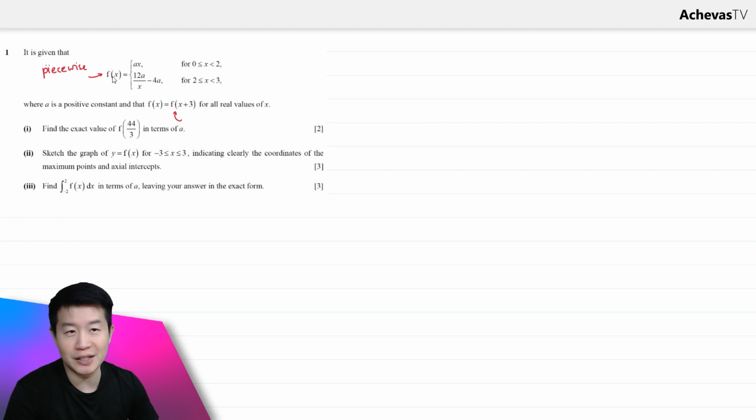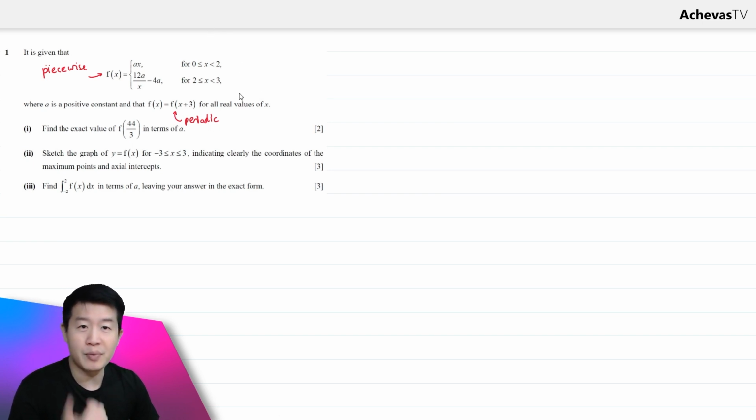There are 2 pieces that totally define this function f(x), and here we see this function behaving in a periodic manner also. Periodic functions we have learned since secondary school. Your common periodic functions are sine, cosine, tangent. For sine, the period is 2 pi, so whatever angle is given to me, we just need to plus or minus the period. You'll go back to the same thing, which is what we are seeing here. The difference in H2 math compared to secondary school is that they will give you a new piecewise function, one that you probably have not seen before. You spot the period and then react according to how you reacted to sine, cosine, tangent in secondary school. Which means that in this question, the period is 3.